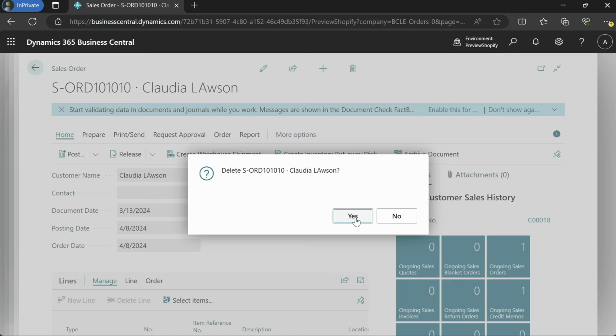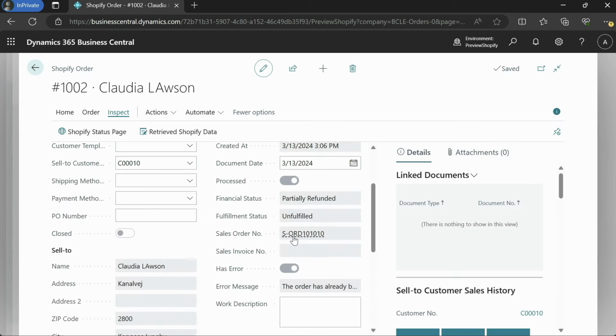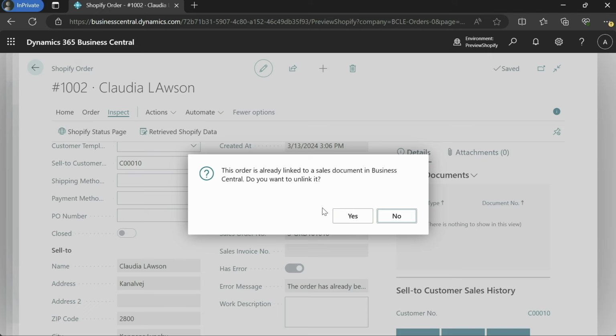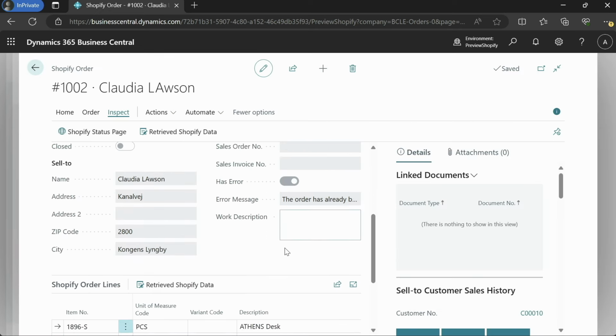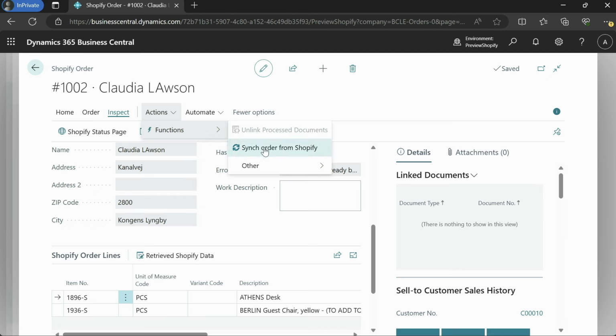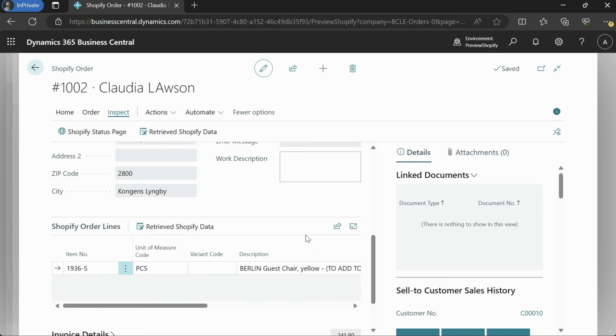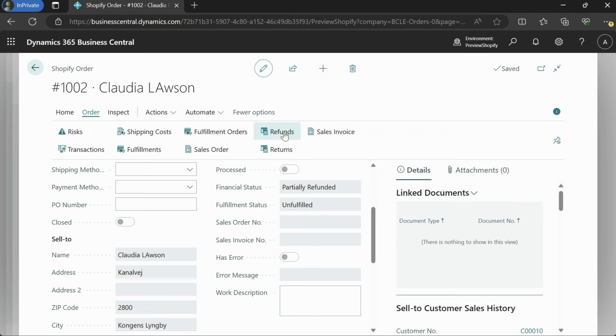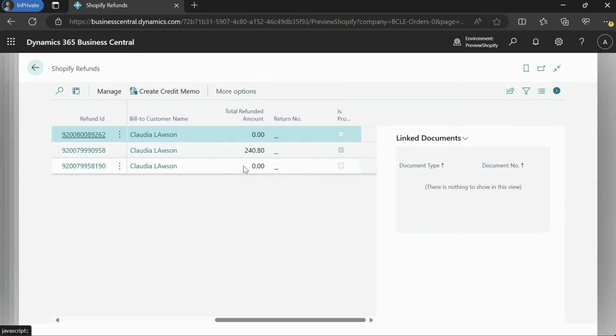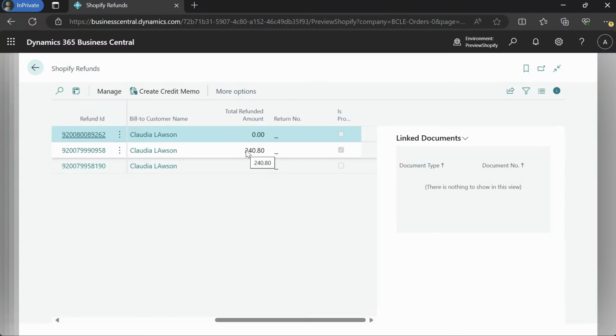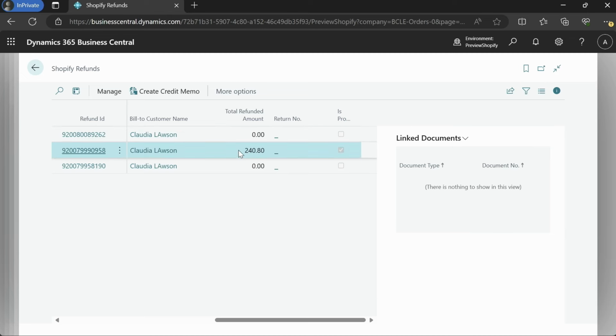Okay, so we delete the order. And now it is like this, no? But we can also unlink. This is basically saying, forget what I had before, and I want to reprocess this again. It will be processed as new, and it will just have the order line that we expect to have. And it will have the refunds that we expect also to have. In this case, Andre removed one, so that's why you see there is just one with zero, but he didn't trigger the refund, I believe. So that's why we cannot create a credit memo for this one, but for this one you can.